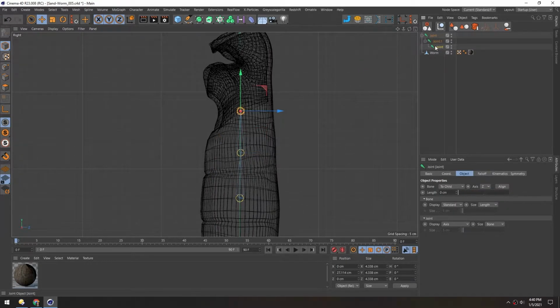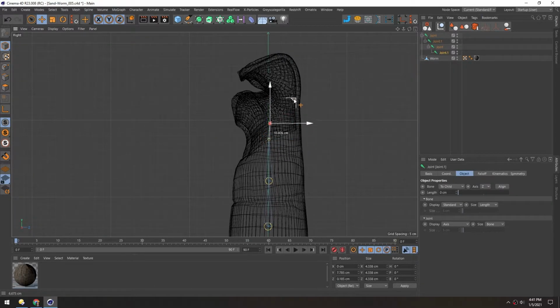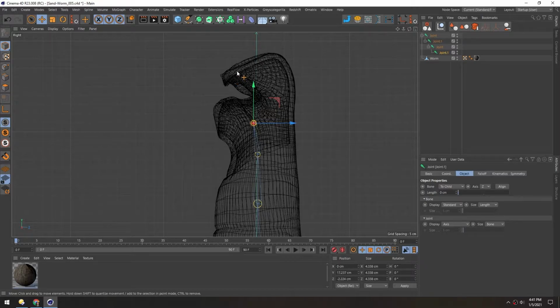So another way to do it is just to control drag here, and then I'll duplicate it and then just drop it in that same joint. And then just pull that up. We also want to be able to animate this section up here. So let's duplicate this joint, but keep it in the same hierarchy. Then we can drag this over, and we'll duplicate this and drag that. And then over here, we need to drop it into this joint.